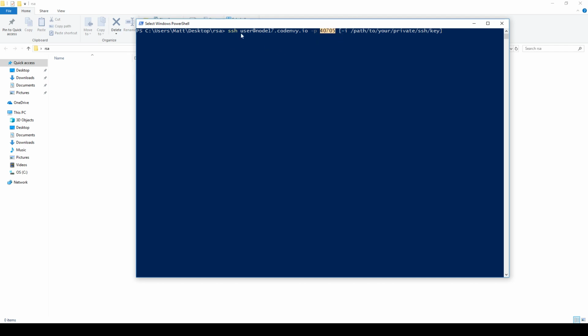So yeah, this is the SSH command. This is user, and I'll get back to that in a second. This is the host name, and then this is the port. And you specify it like this. This is key that you need this port as well, which will also change if you restart the server. So watch out for that.